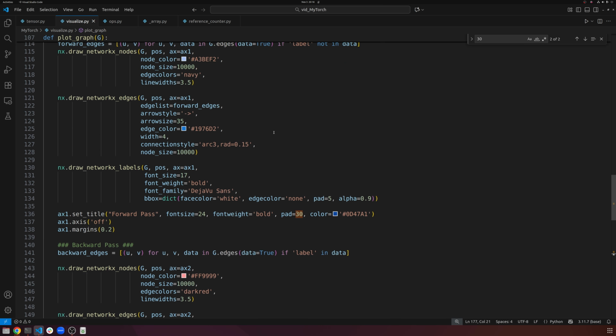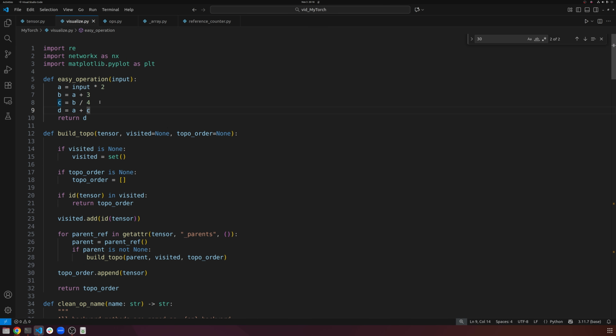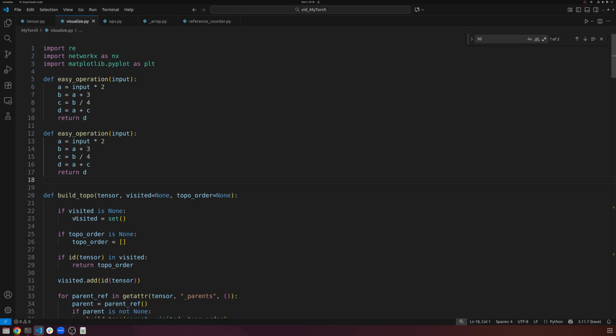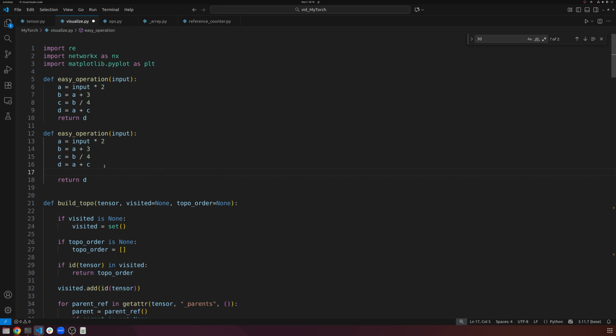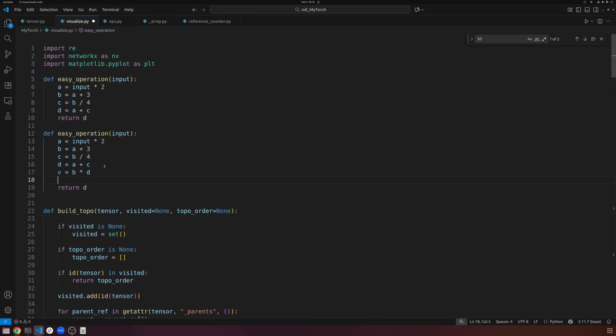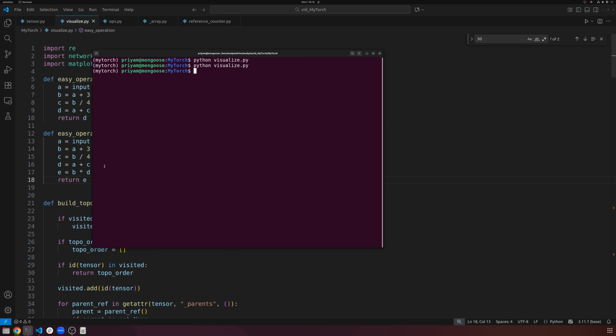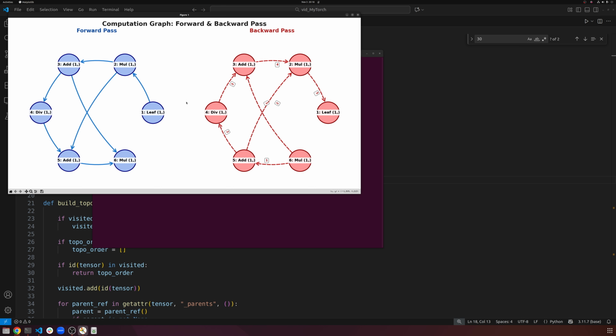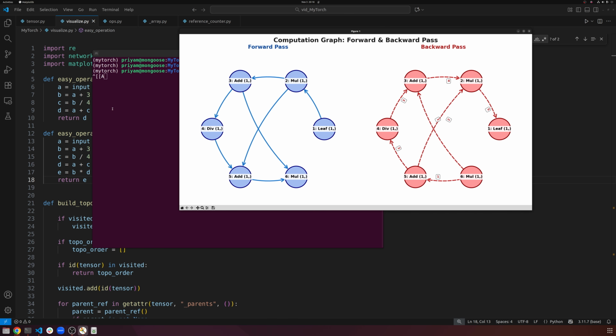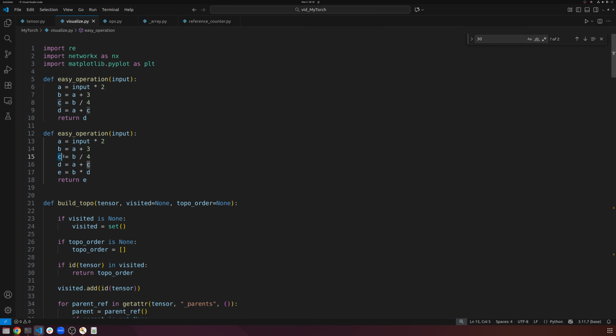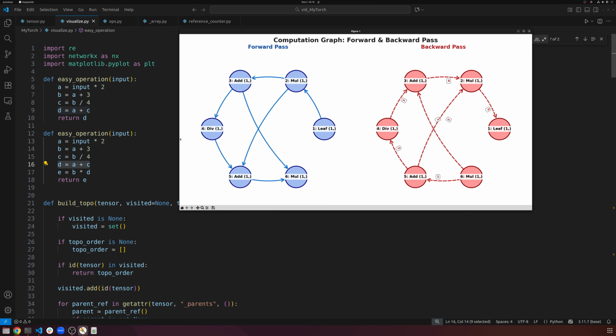And we can make this as complicated as we want, right? I actually haven't tested the visual looking nice for other ops, but we can just try it. Let's see, we do D is A plus C, and then E is equal to B times D. And let's just add in an extra recursion or extra connection. And now you can see we have all sorts of stuff. We have A to B, B to C. C goes to two different places, so D is then A plus C.